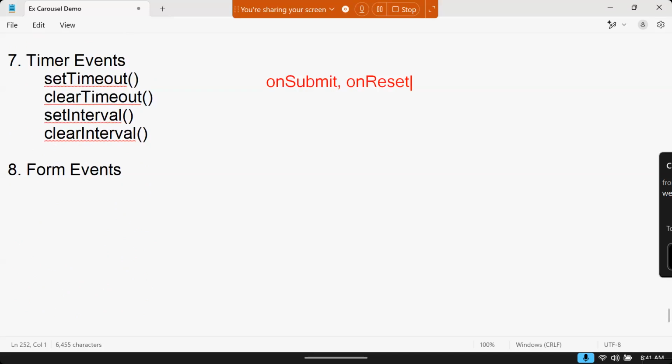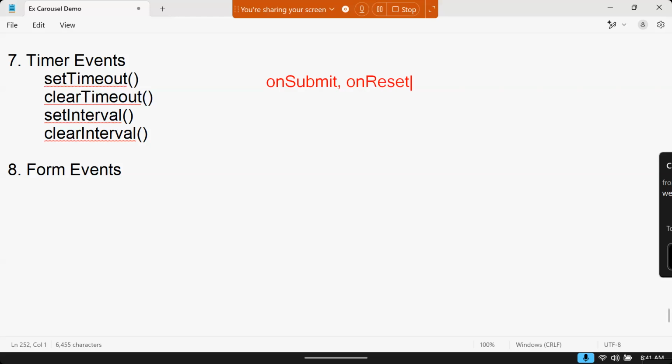In the later level, we will learn backend integration. Backend integration means how to connect with a backend database. When we learn backend technologies and database integration, this will play the key role. Because whatever data you collected from the form, you need to submit to the server, to the APIs. For that, we need two important events, submit and reset.